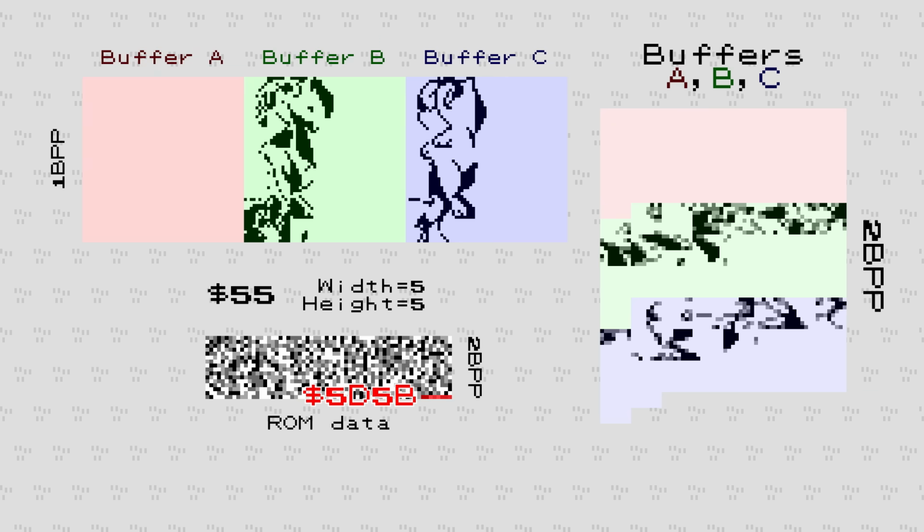Note that the entire buffer may not be used, particularly if the sprite we're dealing with is smaller than 56 by 56 pixels. If it is 56 by 56, then the entire buffer is filled. The data should, however, be the exact same size in each of the buffers, since these bit planes are 2 halves of the same sprite. Now the data has been decompressed, but the empty tiles outside of the sprite's bounding box haven't been inserted yet.